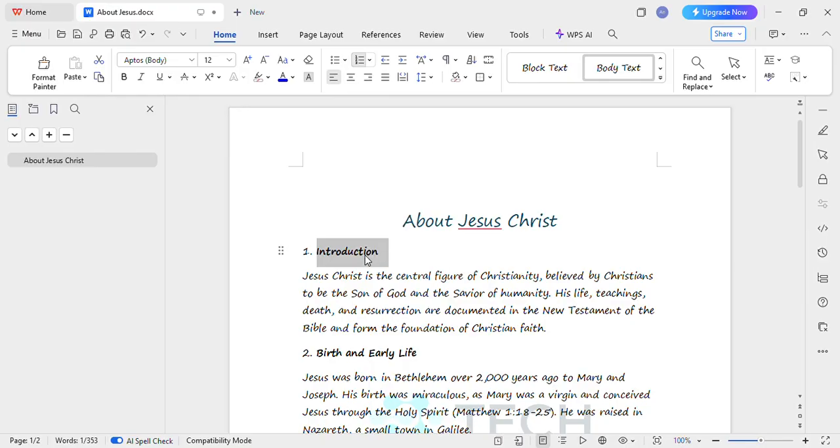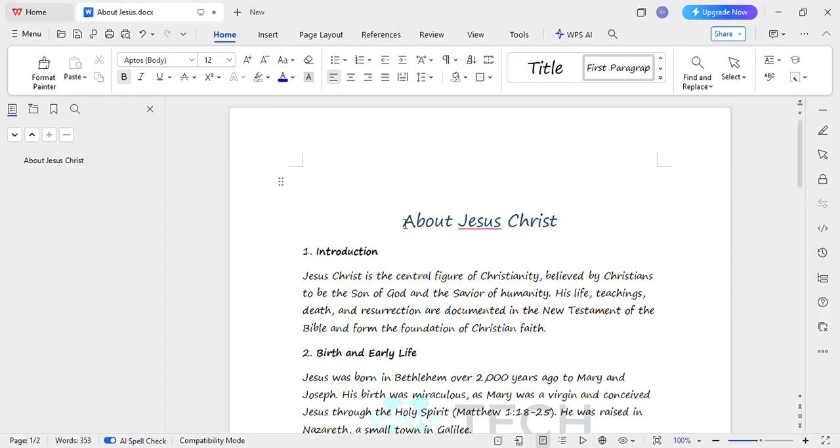The other way we can make this one also a header is just coming here. Maybe on your display of a Word document, you're not going to see block text or body text. Maybe you're going to see something like A, B, C, D, and so on. It's going to be as long as you're in your home window, okay? So when you come here, you're not going to see the headers being labeled here. So what you're going to do, you're going to come here on the drop down icon, then you're going to tap on it.